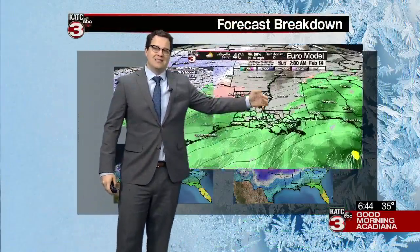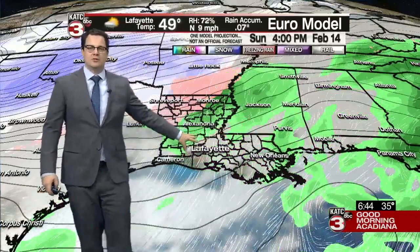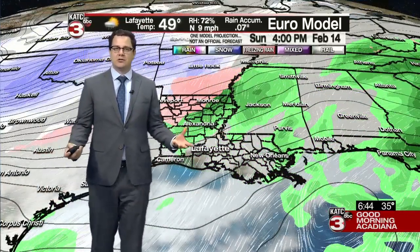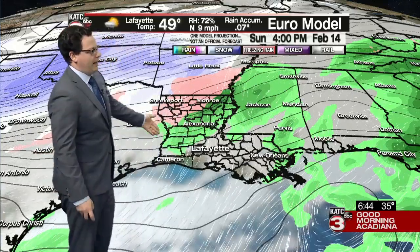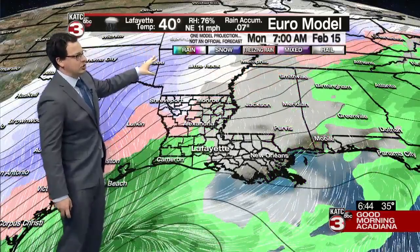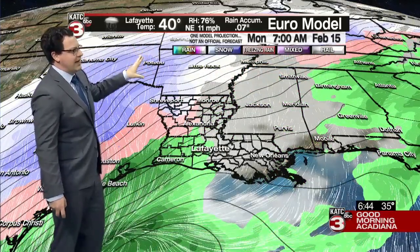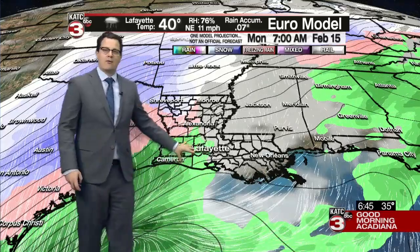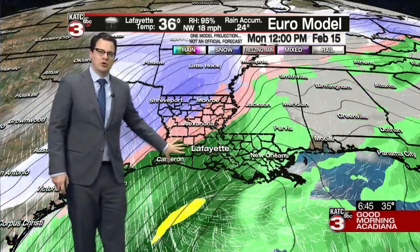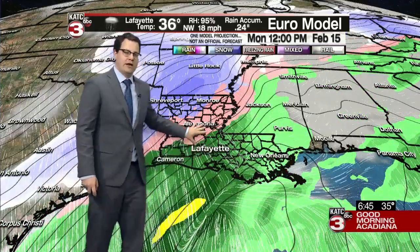That one still has some of the freezing rain, still some of the frozen precip, and I think that's why we probably end up seeing some of that frozen precipitation, but it starts a little bit later. Rainfall coming up for Sunday. Notice how much more mild these temperatures are, though, 40s as opposed to down in the 30s. Still starts rain right around 7 o'clock. Continues to stay wet, but because the temperatures aren't as cold, it's more so rainfall than it is freezing rain.